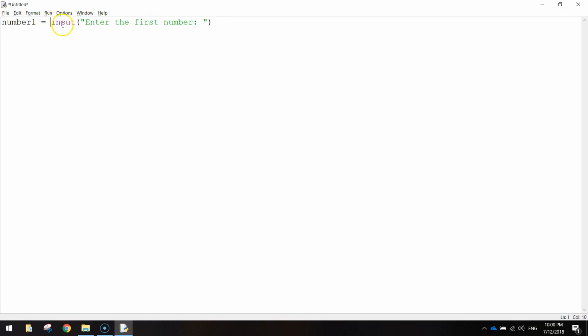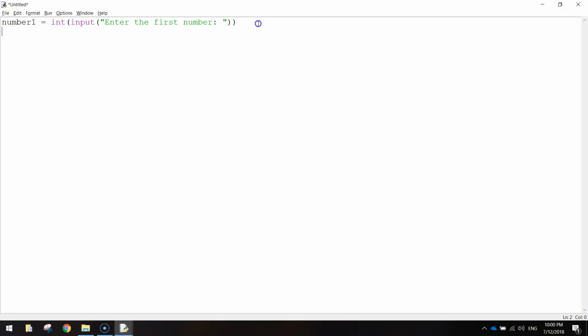Before the word input, just write int, short for integer. Open up a bracket, and then at the very end close off another bracket. So whatever the user types in now for their first number will be converted into an integer, and then it will be stored in the number1 variable. If they try to type in text, they'll just get an error message.